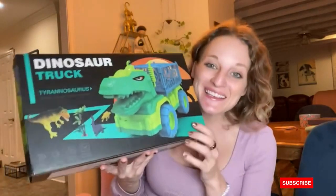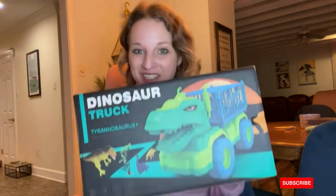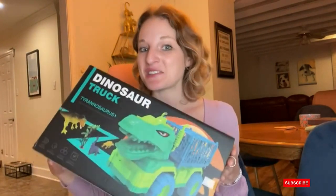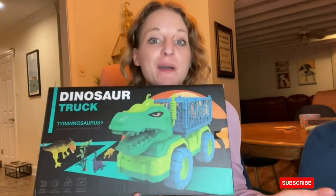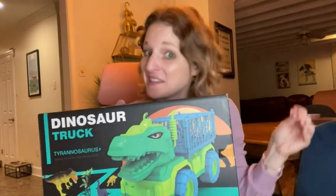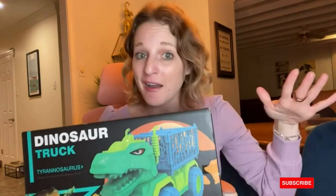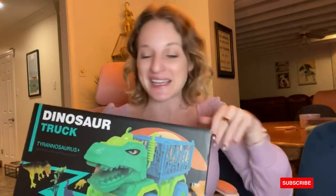This is the Tyrannosaurus dinosaur truck and this is why I am about to be the favorite. I just got this in the mail and it is going to be an awesome gift, so I wanted to help you with your buying decision by showing you the actual size and whether the quality is even good or not. This is a totally honest unpaid review, so if you find it valuable please hit thumbs up. My name is Morgan, so let's get into it.